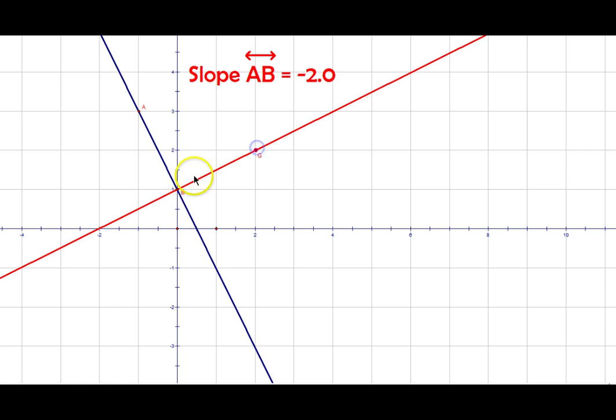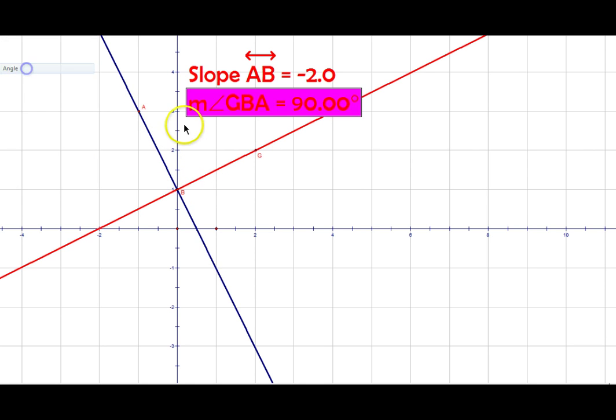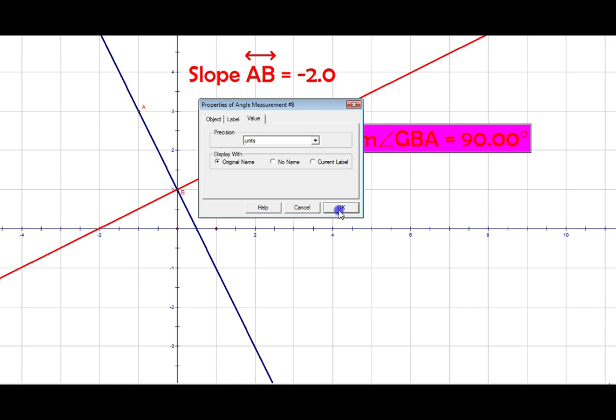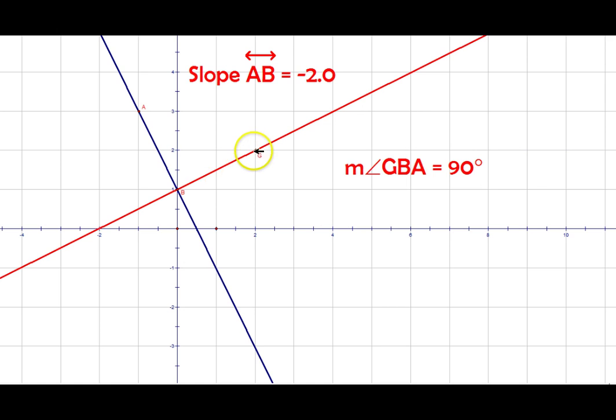And here's a scoop. I'll actually show you. I'll give you the actual measurement. I'll show you exactly that it's 90 degrees. There you go. So you can see it's exactly 90. I'll change this to a simple one. Beautiful. So that measure GBA right there is 90 degrees.